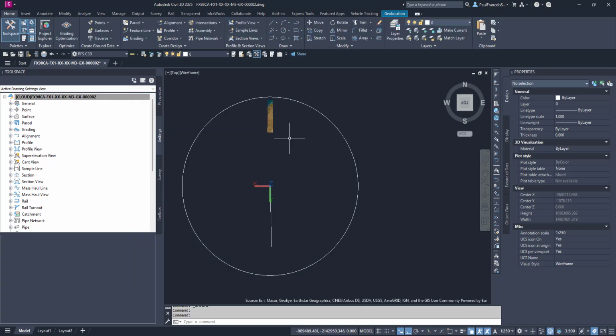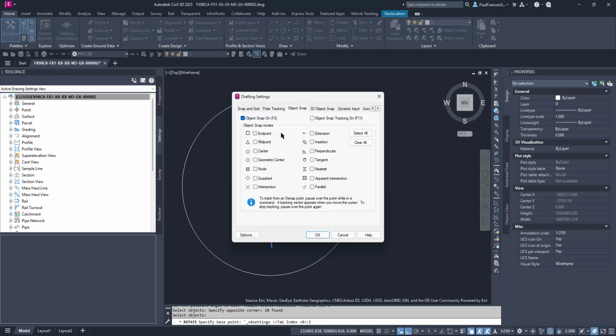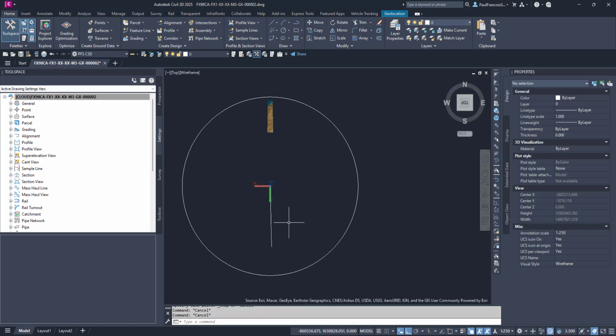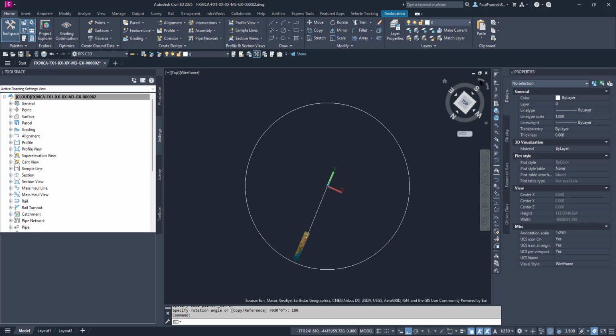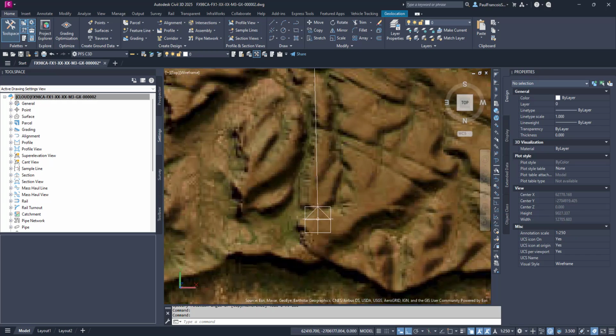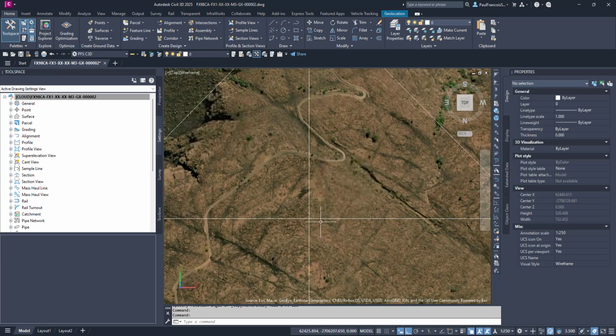And then we also need to rotate the model physically. So we're rotating our model about the origin. We'll rotate about the origin 380 degrees. Now the only thing that we have to live with over here is that north points south, south points north, but our site is correct.